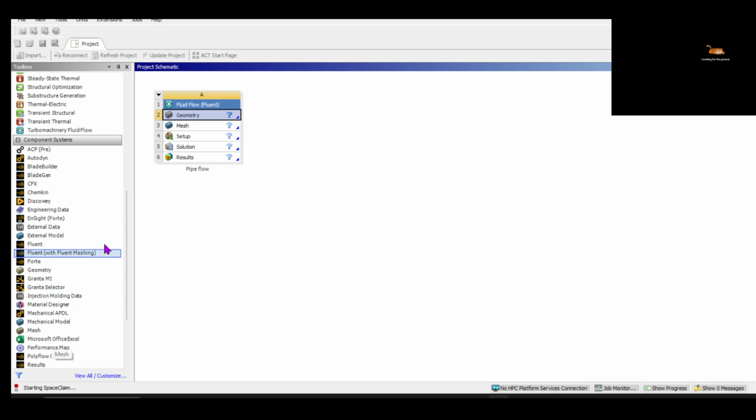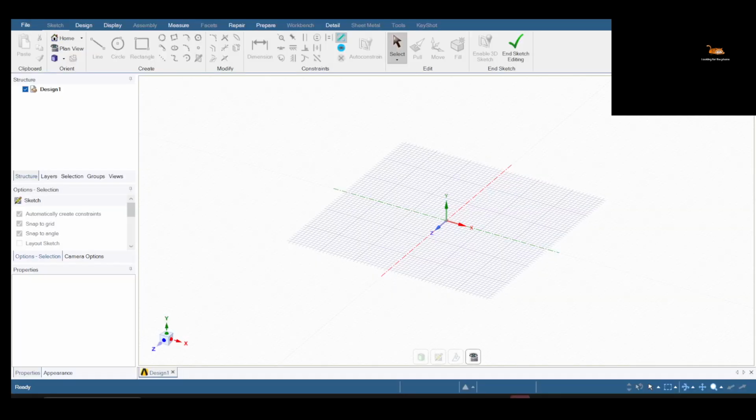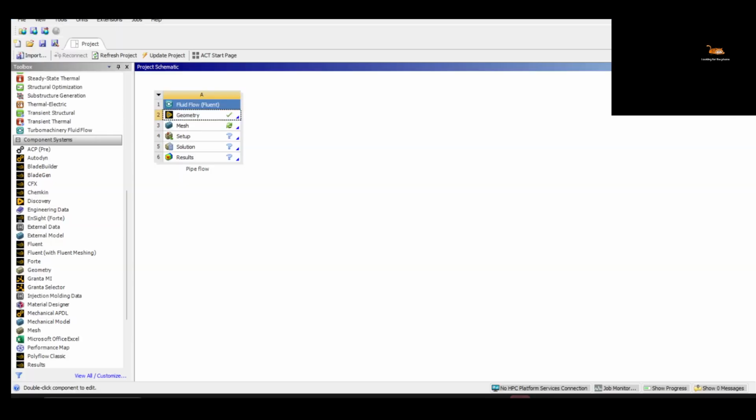And there are so many. Okay, so you can also see the mesh is there. So let me just open it. Okay, so you can see SpaceClaim is opened here. One more thing, if you have made geometry over here, you simply double click it. After making it over here, you will find a right tick over here.